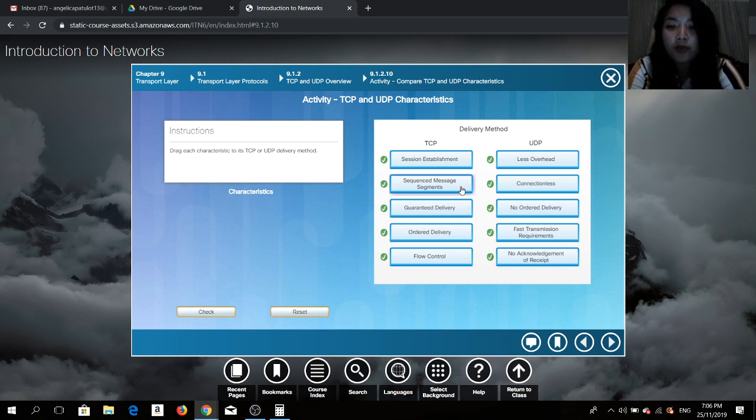TCP numbers each packet and reassembles them prior to handing them off to the application server recipient. Because it is connection oriented, it ensures a connection is established and maintained until the exchange between the application servers sending and receiving the messages is complete.